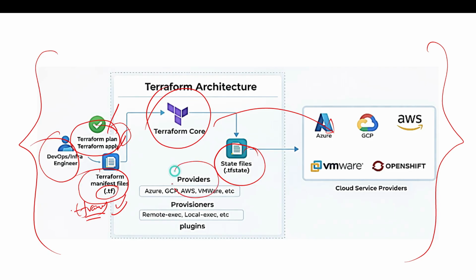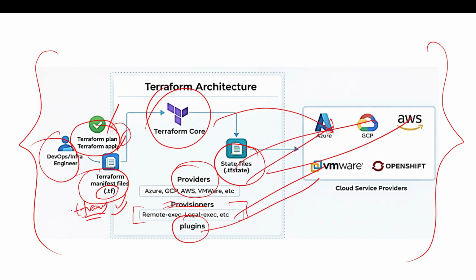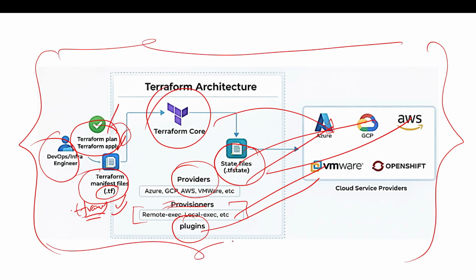So Terraform can connect to multiple providers. We have a different kind of provisioner, which I will explain during the execution, what is the meaning of these provisioners. And then we have connectors there. These connectors help to connect to the different cloud service providers. So this is the high level architecture of Terraform, and in the next session we are going to cover the multiple core functions in detail, and that is going to be another critical session after this.